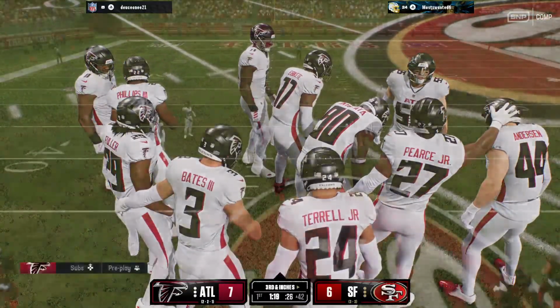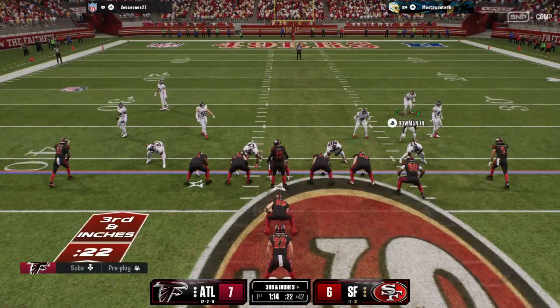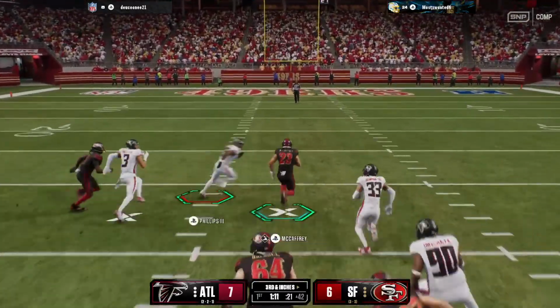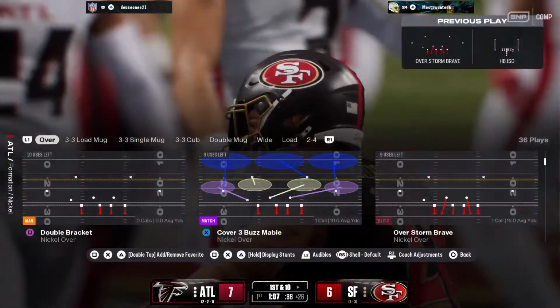So I think as they continue to have success on the ground like they did here, I think we're going to see them continue to lean towards that ground game, force the defense to come up, sell out, take it away, and then there's all sorts of options downfield in the passing game. They get 15 on that game.